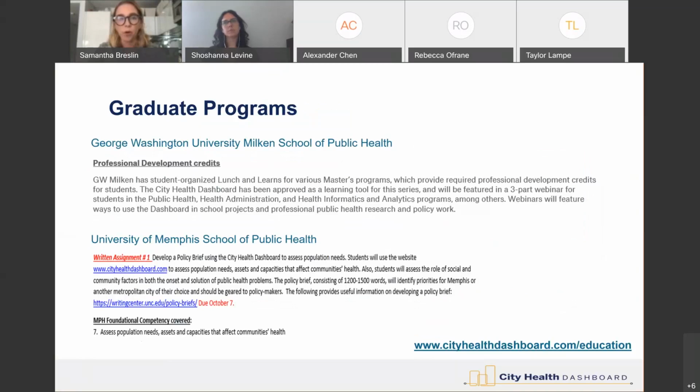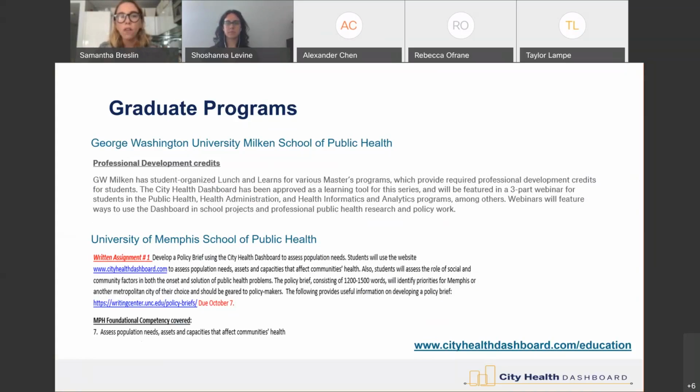And finally, at the graduate level, in a Foundations of Public Health course at the University of Memphis School of Public Health, students were asked to assess population health needs using the dashboard and draft policy briefs, making the case for the social determinants of health to policymakers and identify the city's top priorities, which was really cool to see.